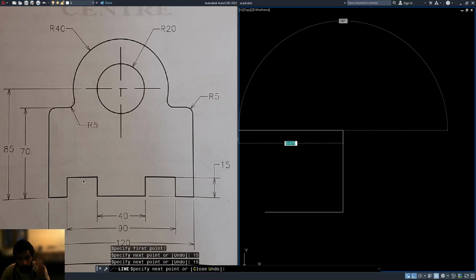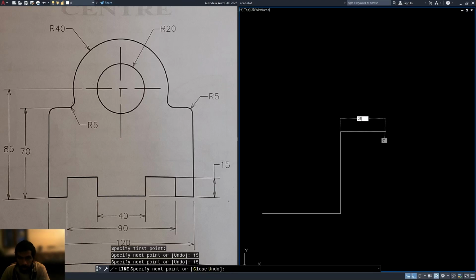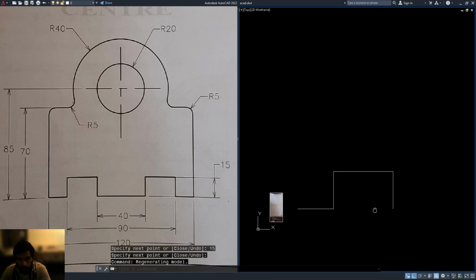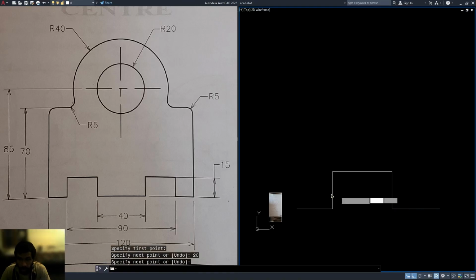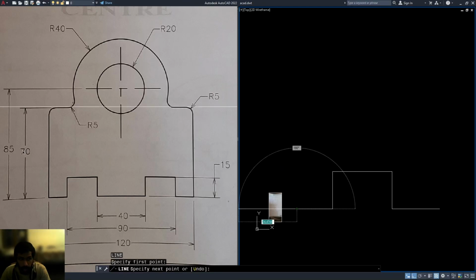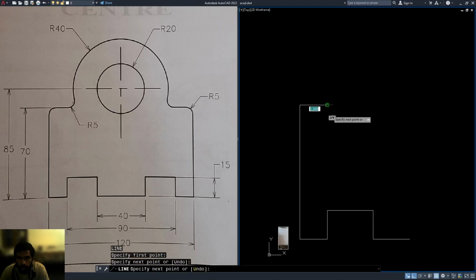And the length of this line is 40 plus 90, that gives you 50, and 50 will be split across these two lines here, so that will be 25, and this one will be 25, and go down into 15. Okay, then the total length is 40, so the figure is symmetric, so we can make use of the mirror command. So again, we don't need to draw 40, rather 20, and the height of this one goes into 70, which you can see right here. That is 70, and that's enough.